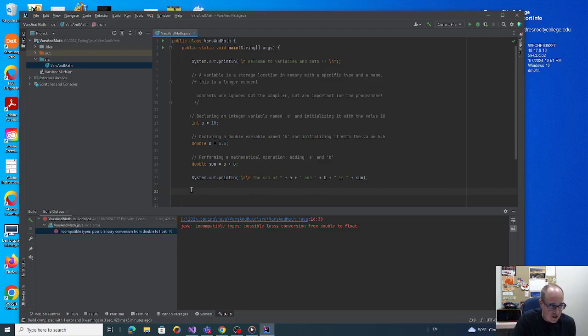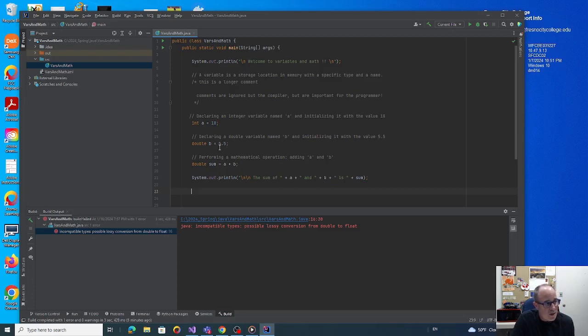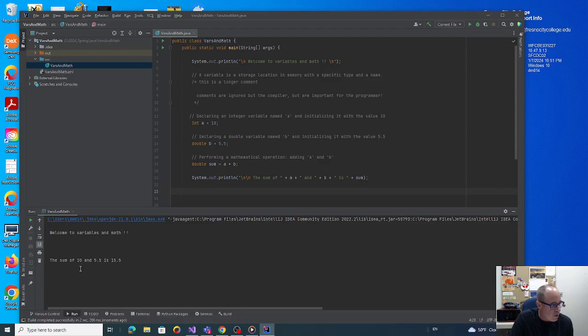So I expect a string to be output, couple new lines, blank space, then something that says the sum of 10 and 5.5 is, and then that's going to be 15.5, right? That's what I expect to see. So in my output window, the sum of 10 and 5.5 is 15.5. Okay, great.